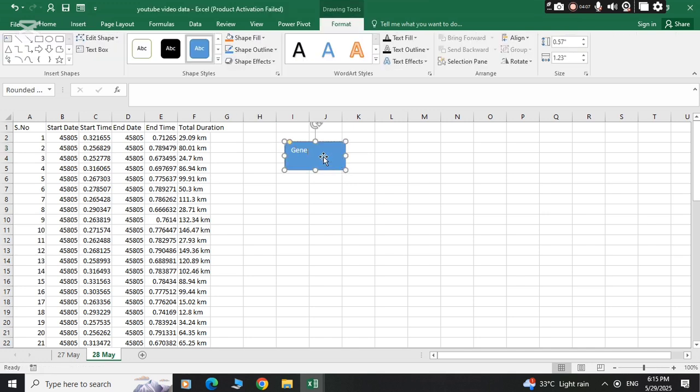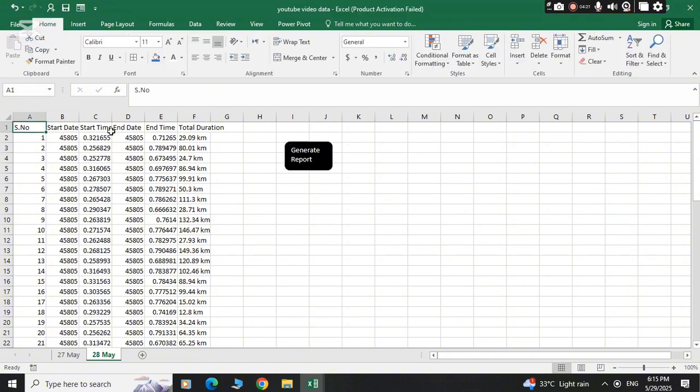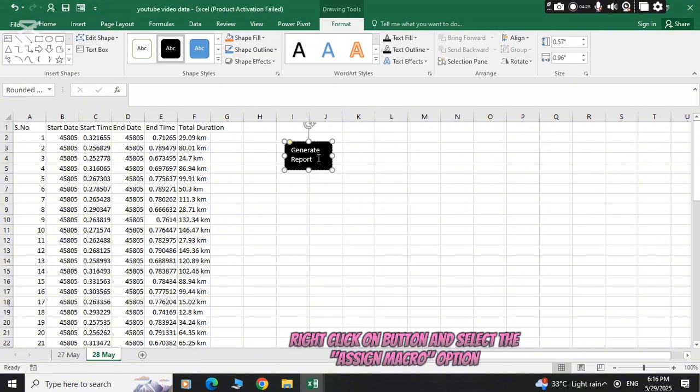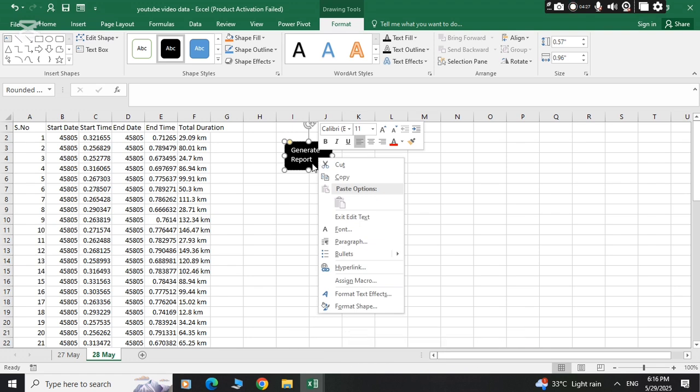After drawing the button, type generate report inside it and adjust it, and change the format of the button so it looks like a proper button. Now right click on your button, select Assign Macro.